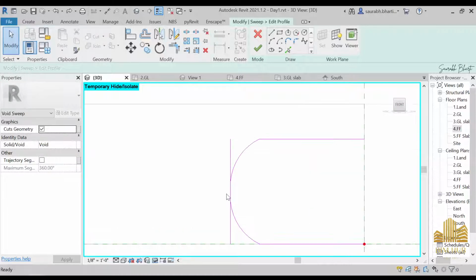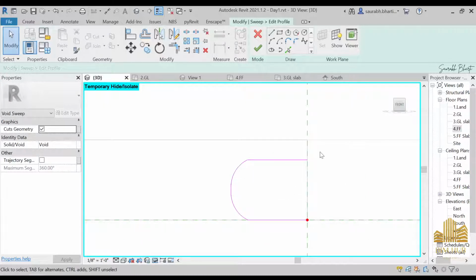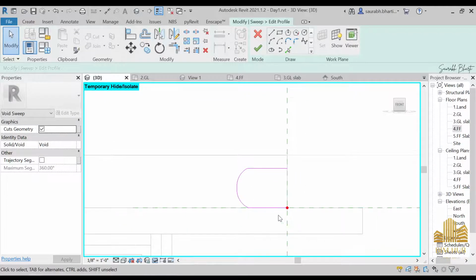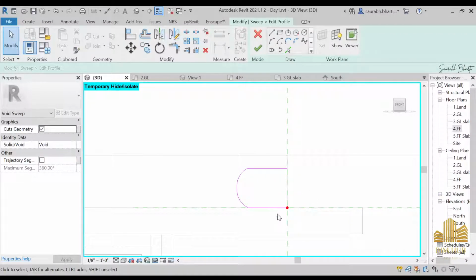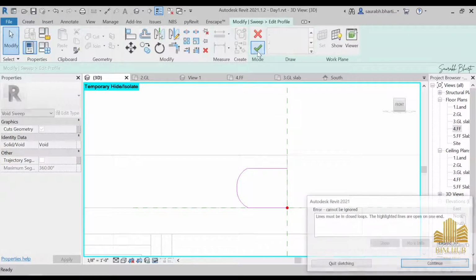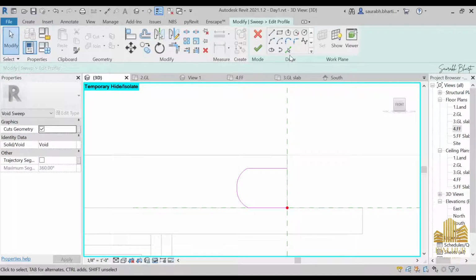Okay, undo it. SL is the split shortcut. Okay, now trim it, trim it, trim it, done. So now that we have trimmed it, delete it, and now we have something like this. Now actually this cannot be just an open loop. If you press OK, it will give you an error. So we have to create a closed loop over here. So just go to pick lines and give it a distance of 1 inch from all the sides.